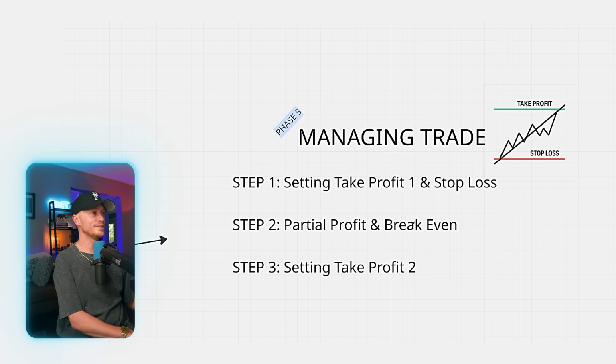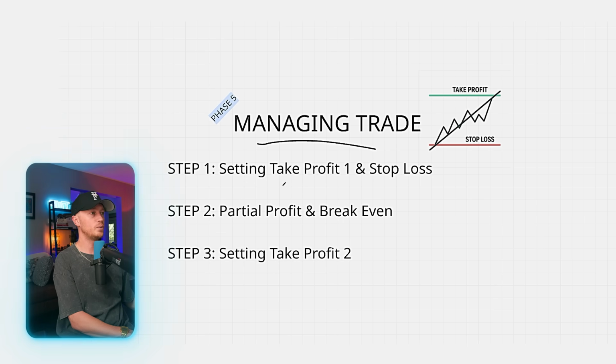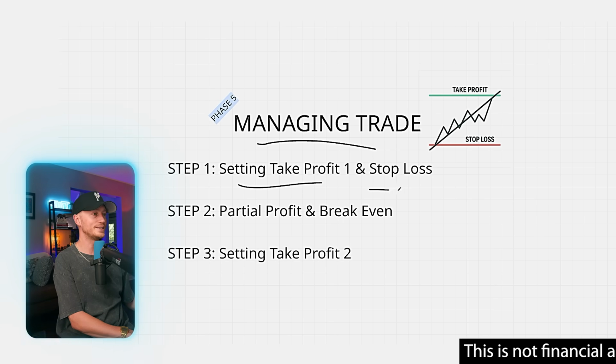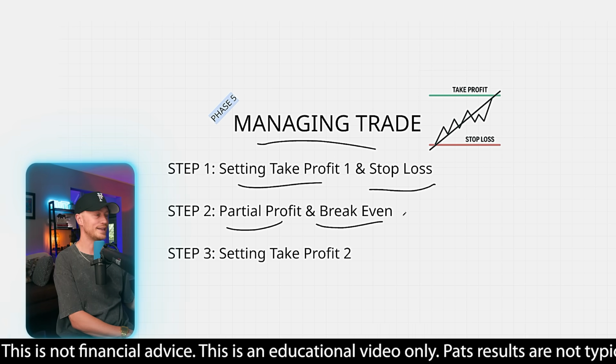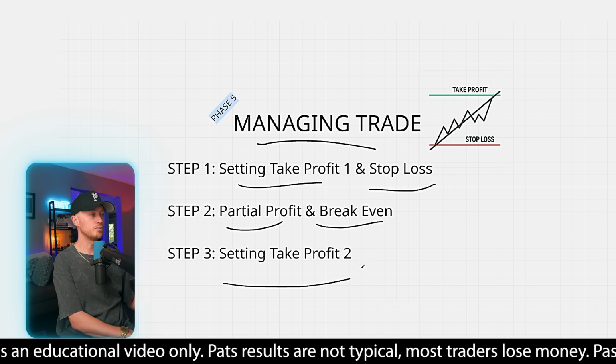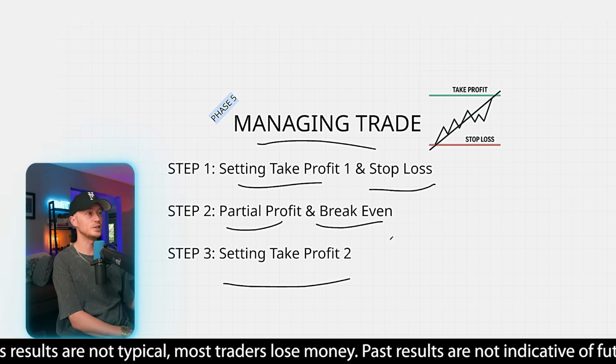Now, for the final steps here, we're managing the trade. We got to set take profit 1. We got to set our stop loss. Step 2, we got to take that partial profit, set the break even, and set take profit 2. That's exactly what I showed you in the last strategy.